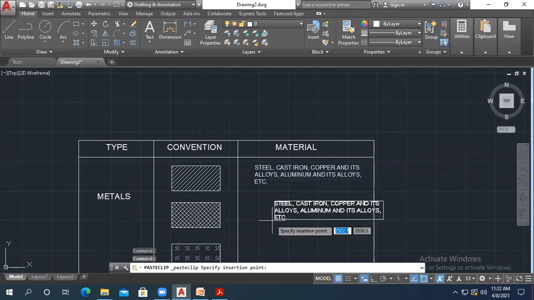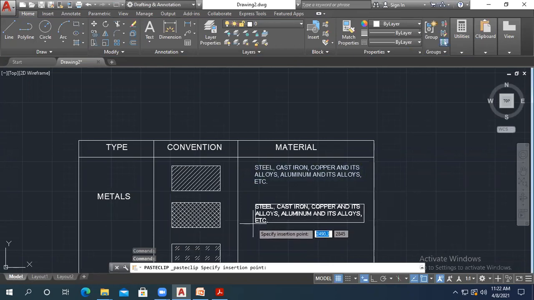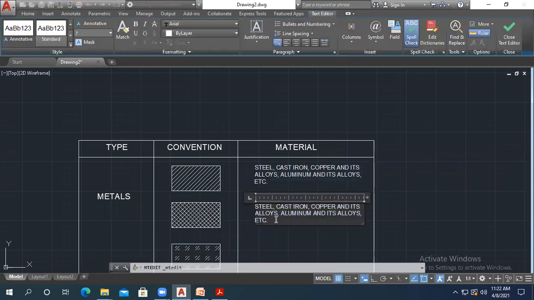So I've tried to copy and paste so that we can follow the same font size. Okay, pasted, and then you can edit that, right?